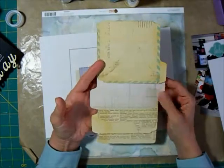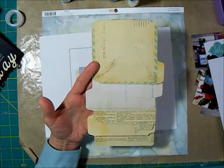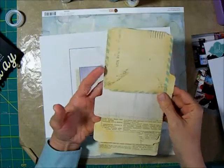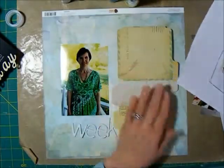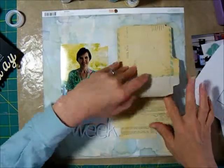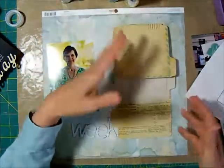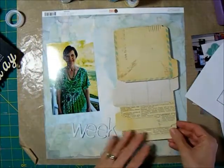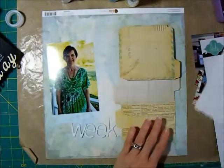I chose it for this layout because I wanted some privacy. I wanted to put some things in here that I didn't want everybody to see if they flipped through my book, and also it allows me to capture a lot of information in a small space. So that's why I think it's really good for Project Life. You can put a lot of photos, even very large photos. You can easily put some 4x6s in this space and get quite a few on here without taking up a lot of room. It will create some bulk, but it will fit in an album quite nicely.